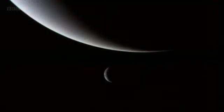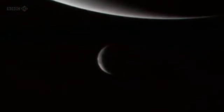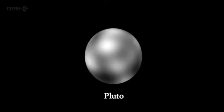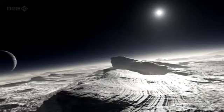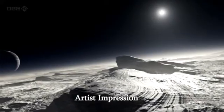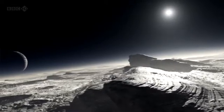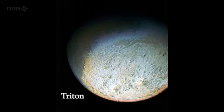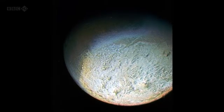And we know that because it's going past backwards. That's right, it's going in a different direction to all of the other moons in the system. And very like Pluto, probably. That's right. In fact, the surfaces of both Pluto and Triton, if they did form in the same place, this shouldn't be a surprise. They're covered in surfaces of nitrogen and possibly methane and carbon monoxide condensed onto the surface. Now, the interesting thing is that when Pluto and Triton get close to the sun, the sun's energy heats them up and causes these things to sublimate off. Basically, they form a gas which goes into forming a very, very thin, tenuous atmosphere around these moons.